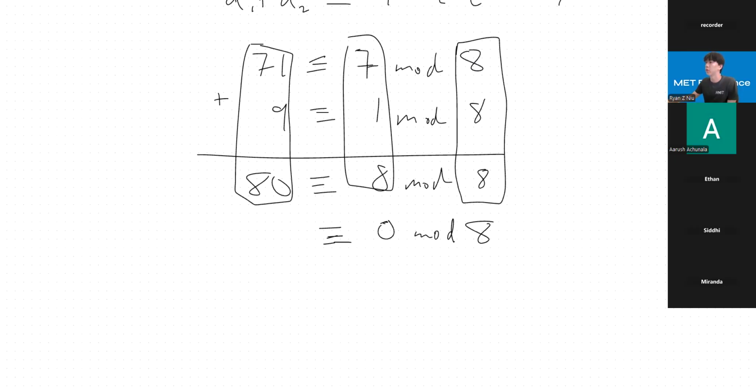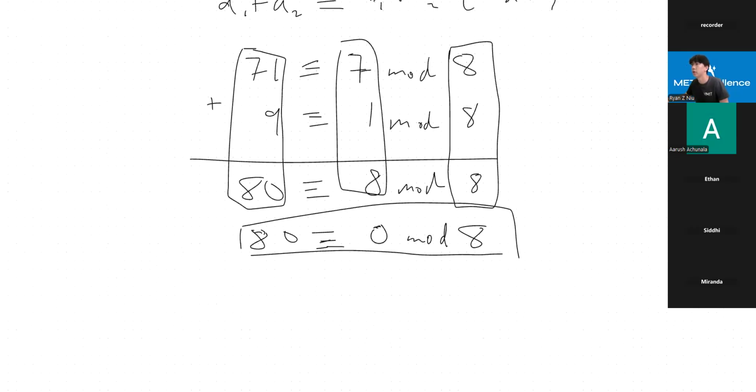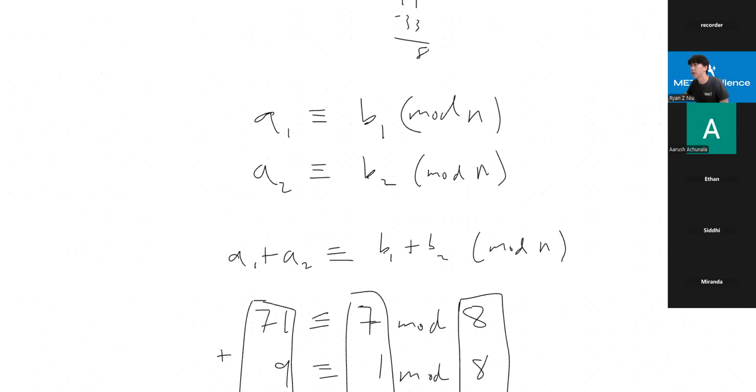when you divide by 8, you can just put that multiple as part of the quotient. And so, yeah, this is true, as we can see, because it gives us a true statement, right? 80, when you divide by 8, leaves a remainder of 0, which is true. And so this is one of the properties that we can use.